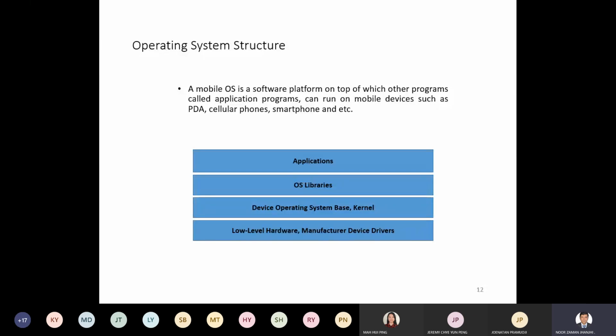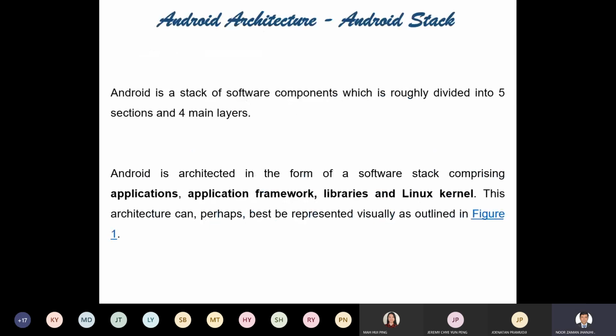Then we distribute it into different patterns based on the operating system we are discussing. If Android, a little bit changes; if iOS, a little bit changes; if Symbian or BlackBerry, a little bit changes, but the basic infrastructure remains the same. This is important to understand. Now we can go to the Android architecture itself and see how it resembles the basic operating system architecture structure.